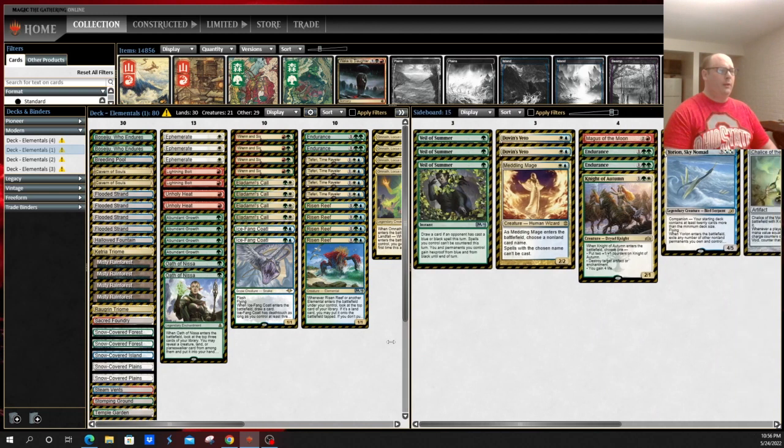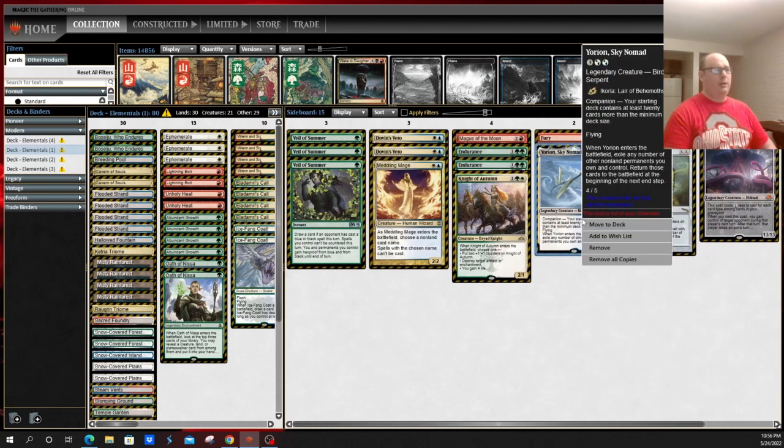Sideboard, obviously you have access to your companion, Yorion. I really should touch on this, the reason to be playing 80-card elementals as opposed to the 60-card version with Kahira. It allows you to abuse the blink elements. Obviously with things like Ephemerate, you can blink Yorion, reset your whole board, kind of go nuts from there. Very powerful effect overall. Kind of a hard card to argue with, and is probably the most powerful remaining companion in the format, especially with the banning of Lurrus.